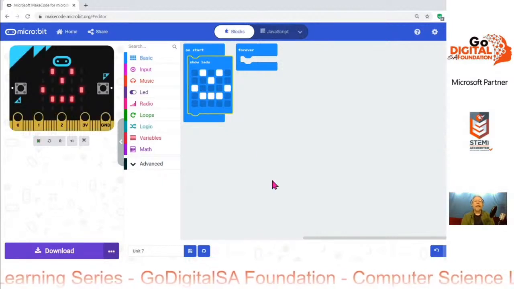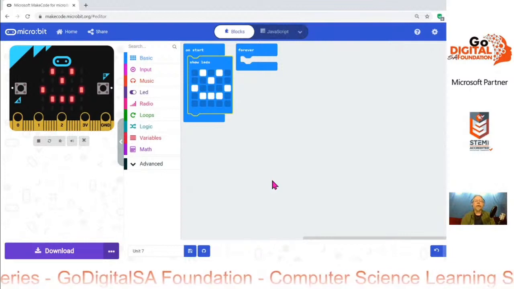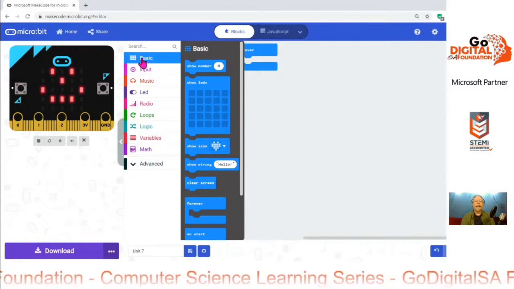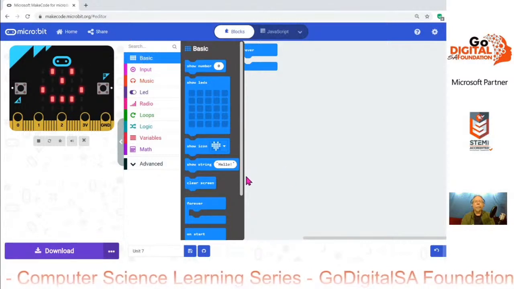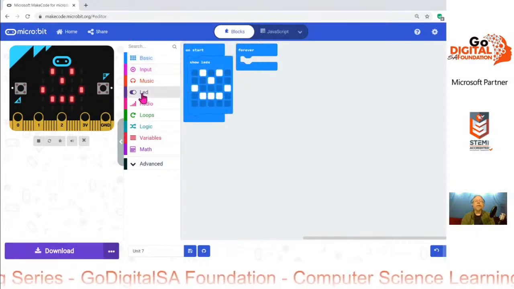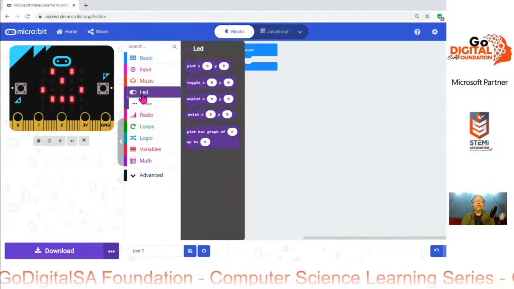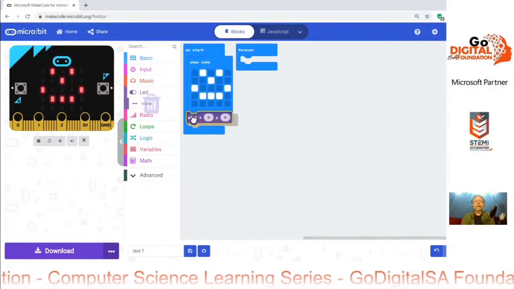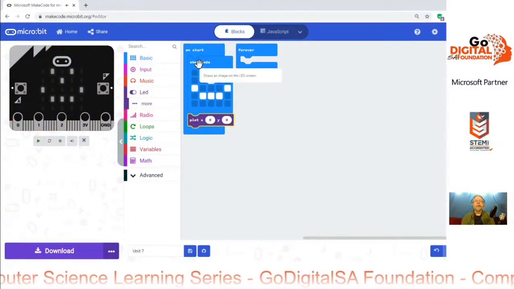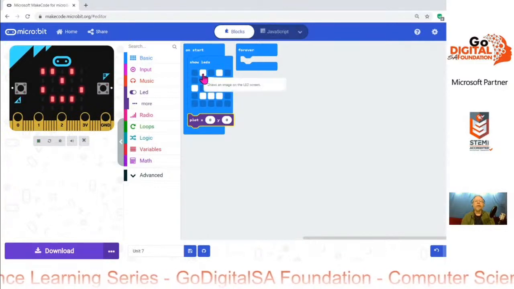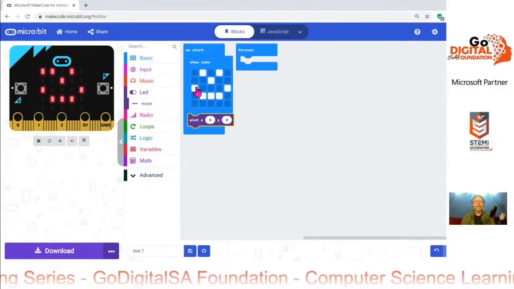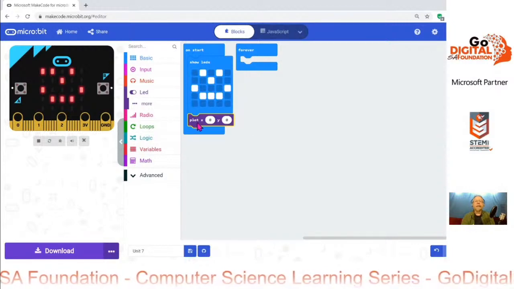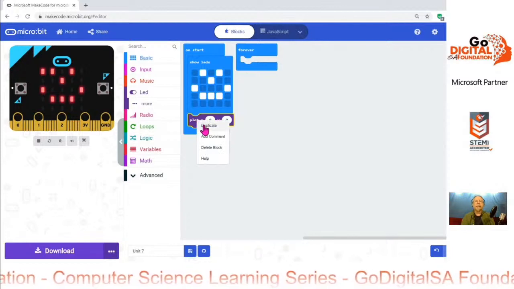Okay, but now we want to work with coordinates, and so we're going to draw it one at a time. We're going to do this with an LED drawer, and we're going to plot. I'm going to leave the show LEDs here so we can see which ones we need. We need to plot 1, 2, 3, 4, 5, 6, 7, 8 LEDs. So we can duplicate this 8 times.